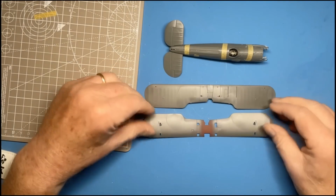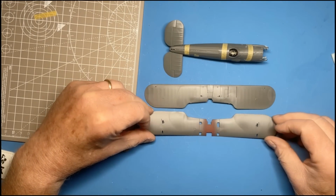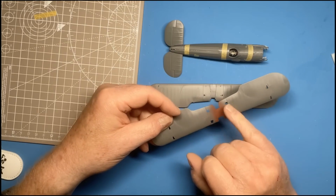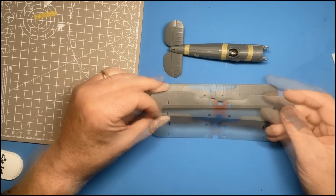These are the wing halves for the lower wing, full span as you can see, and this is the one where I've painted the red for the inside of the cockpit. You can just see a little bit of this in front of the seat.